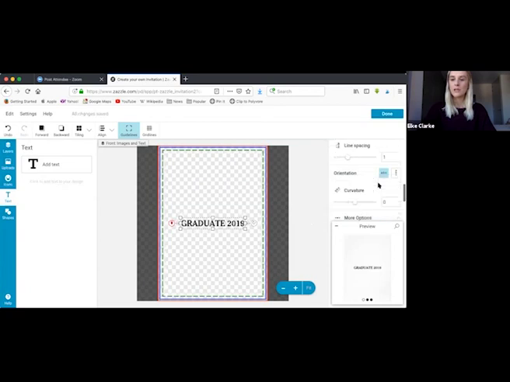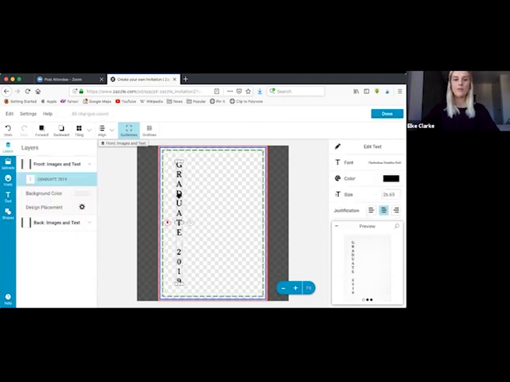And what we can do now is go down here and scroll to orientation, and you can see that the ABCs are vertical on here, and the ABCs are horizontal. And because we've got this one clicked, it's obviously horizontal. So all you have to do is just click on the vertical one, and then your font becomes vertical. So if you wanted to now put in a photo on the right-hand side of a graduate and have your text on the left-hand side, you can do that. So the vertical line spacing and the orientation is really cool.